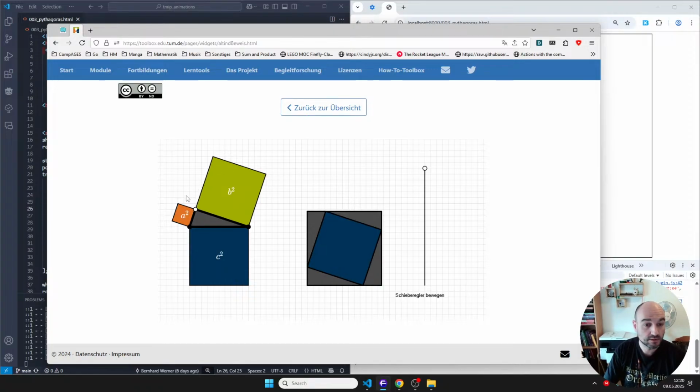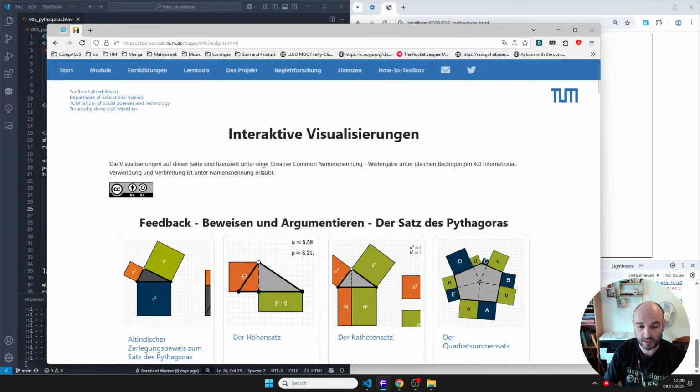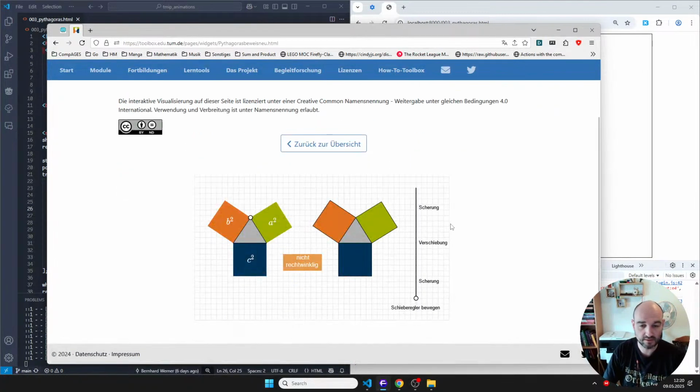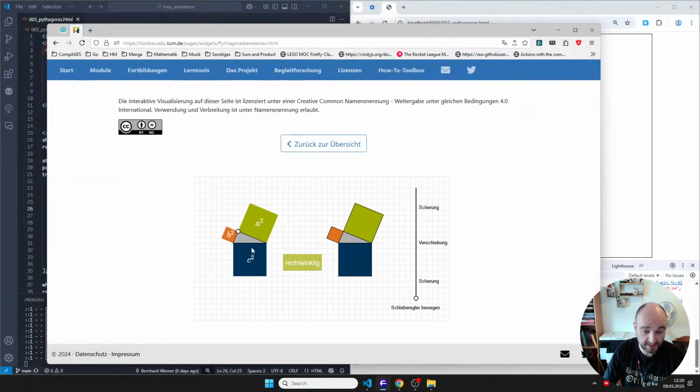I want to do a proof which only works with the triangle itself. So I will start with, depending on how much time we have, this one. If we have a right angled triangle, then we can shear the smaller squares appropriately and see that together they overlap the big square, which is very, very nice.